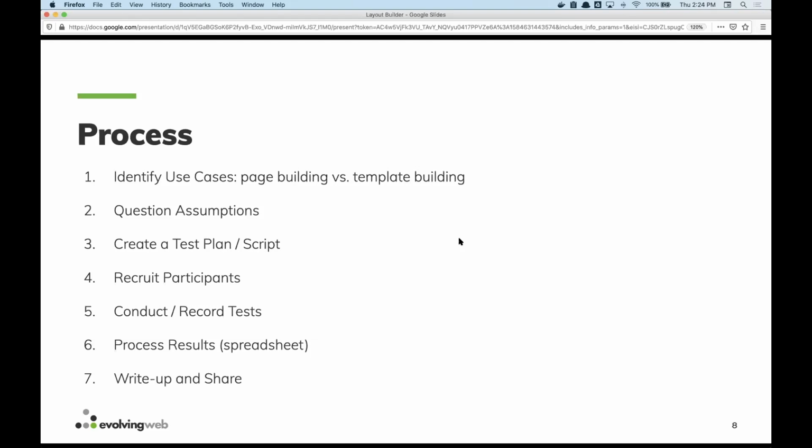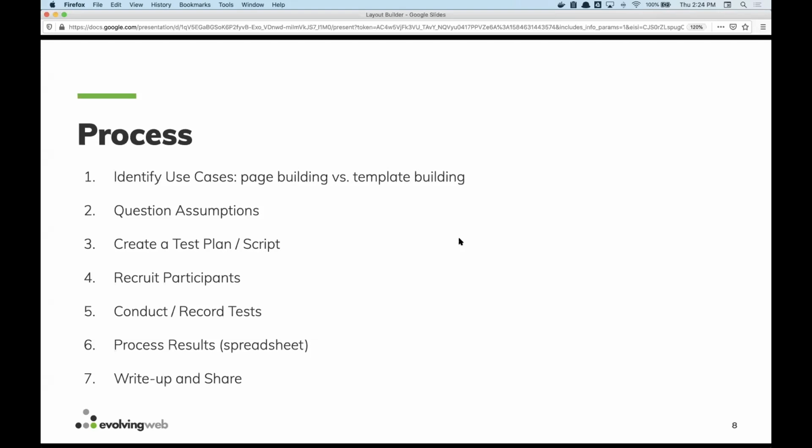And so sometimes we just assume that one experience is easier to use than another. And the whole purpose of user experience research and actually doing usability testing is to see if that's true. And so we wanted to test the layout builder, but also to compare it against some other experiences.